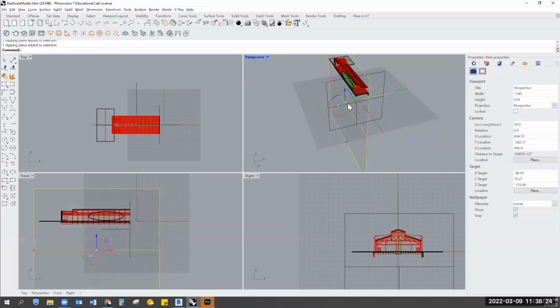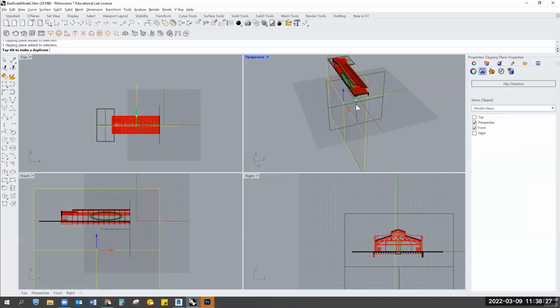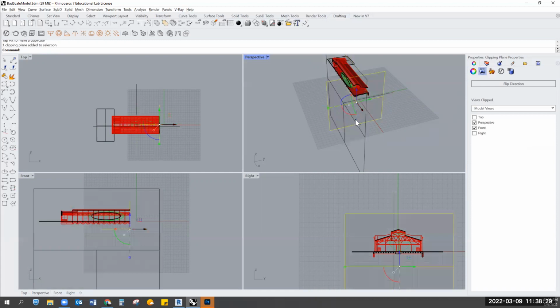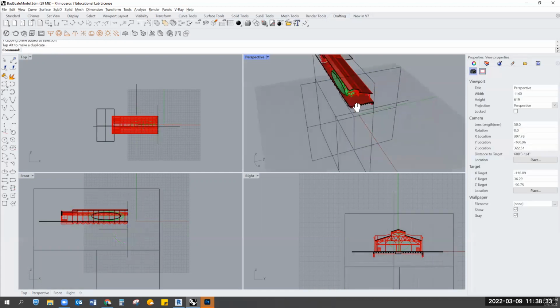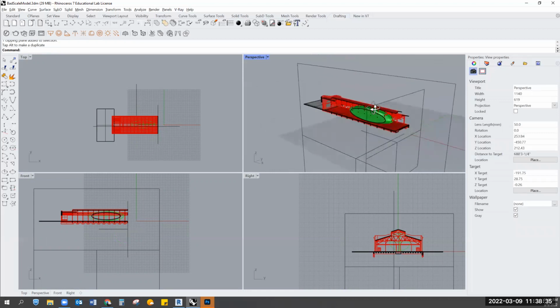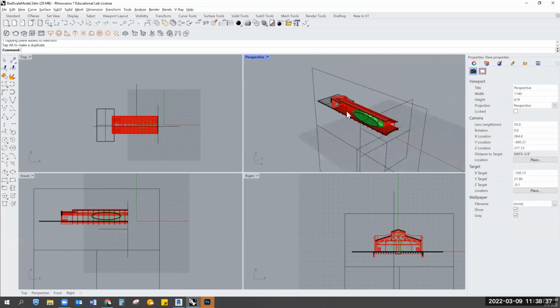So you could potentially have a double clipping plane, a double section perspective or something like that. That could be an interesting model as well. Even you could do two or three or as many. You could just add and create some kind of interesting, impossible, difficult series of cuts. No? Anyway, so that works out.